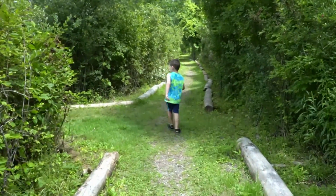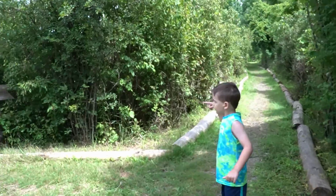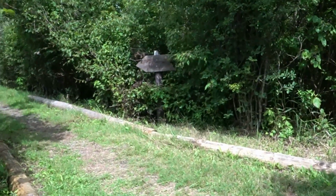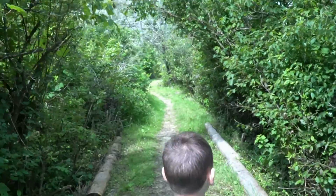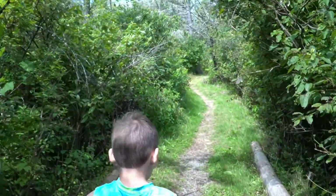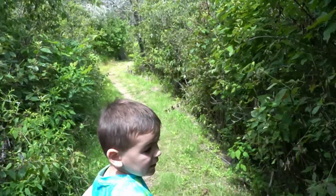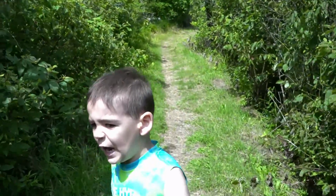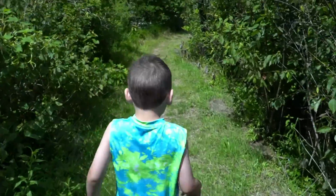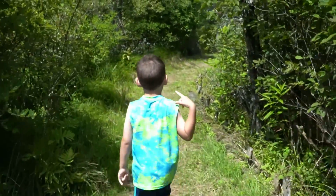Which way should we go? There's an arrow pointing that way. Oh, should we follow the arrow? Yeah. Sure. We need to stay by the water anyway. Worst case scenario, we go backwards. Back the way we came. No. When I saw her first, I saw the same sign. Okay. So that meant we were supposed to go this way.